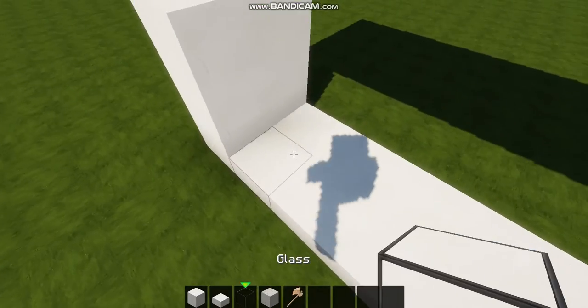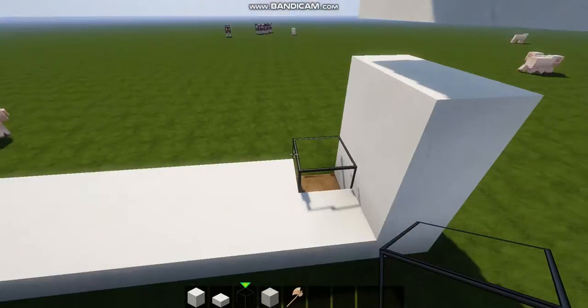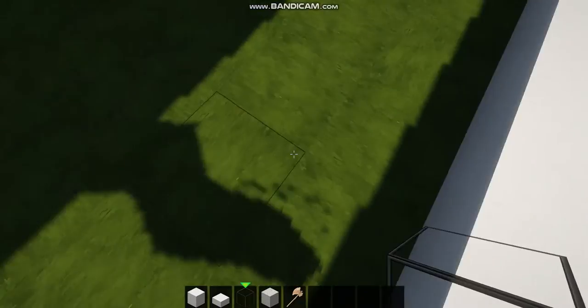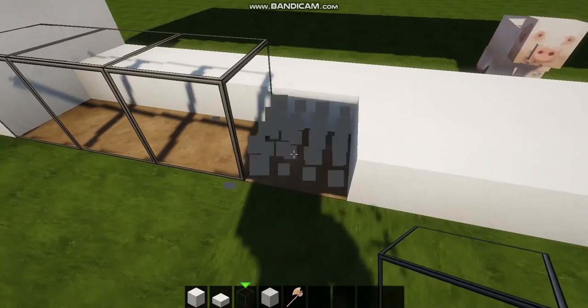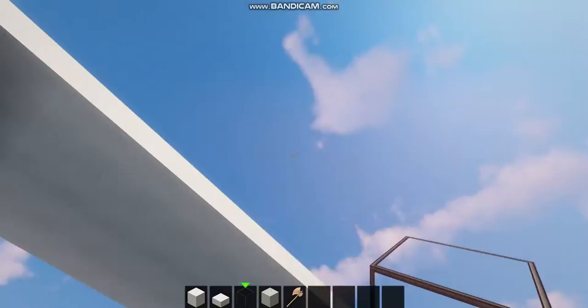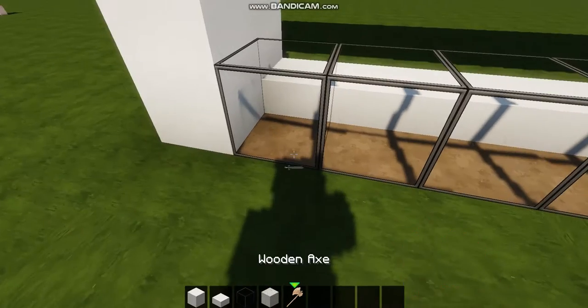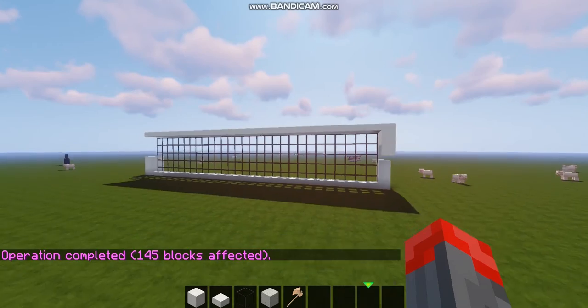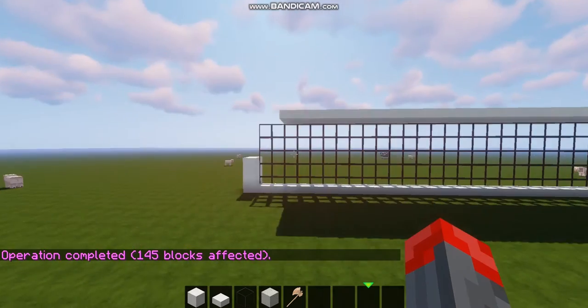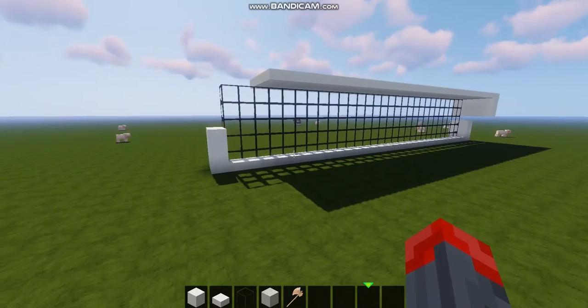So this should be a shape right now, and what we're going to do is go ahead and put our glass in. That's going to be set 1 block back from the lower level that we have. So we're going to break all of the slabs that we have here and replace that with glass. That whole wall we'll fill in with glass block. Okay, so that should now be what we're looking at, and then we're going to continue the facade over on the left hand side.